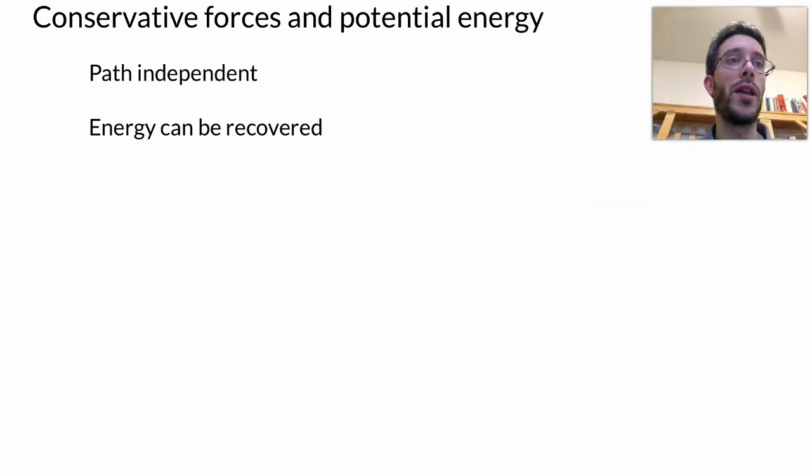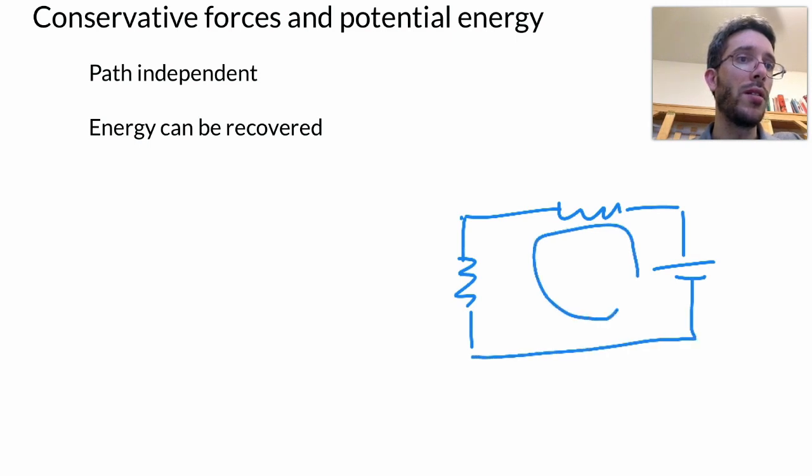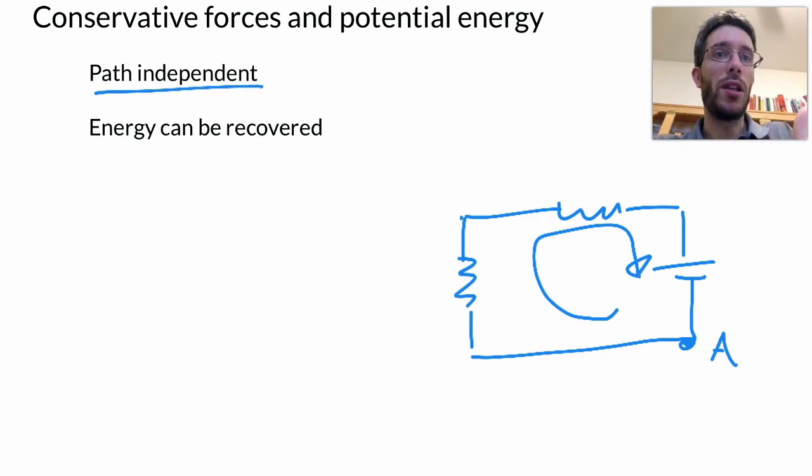The fact that something is path independent, you probably have already used that when you did your Kirchhoff's loops rule in high school. Remember when you were having some kind of electric circuits with some batteries, some resistors inside, and you were saying the sum of our voltage going around from point A back all around to point A. That's the same if I was just staying at point A here in the corner. So, the sum of the energies must be zero, and we're going to see in a minute how voltage is actually connected to energies, how the Kirchhoff loop rule is a direct consequence of the fact that it is path independent.